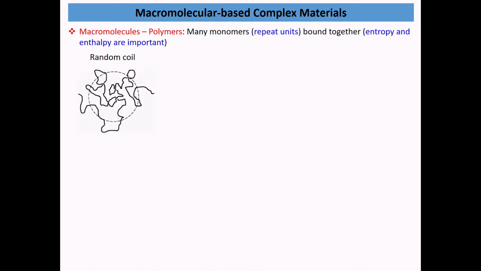So now I will start presenting a little bit the methods and some results. For that, because we are working mostly with polymers, just to remind you what exactly a polymer is. Polymers belong to a family of systems that we call macromolecules. There are many monomers or repeat units that are bound together, and they form this kind of large molecule, which is typically called a macromolecule. And as you see here, this is the structure, which is like a random coil. As you see, it's almost spherical.